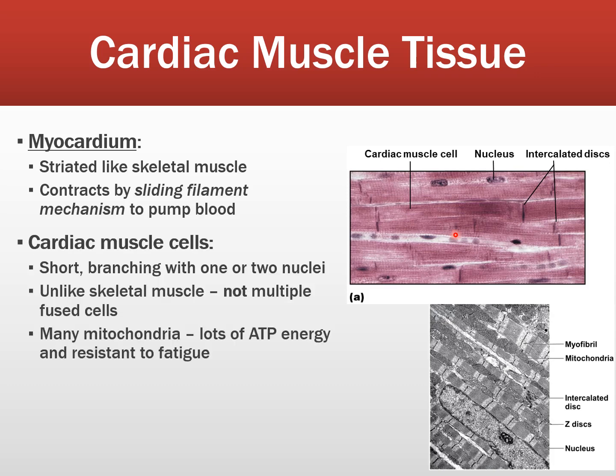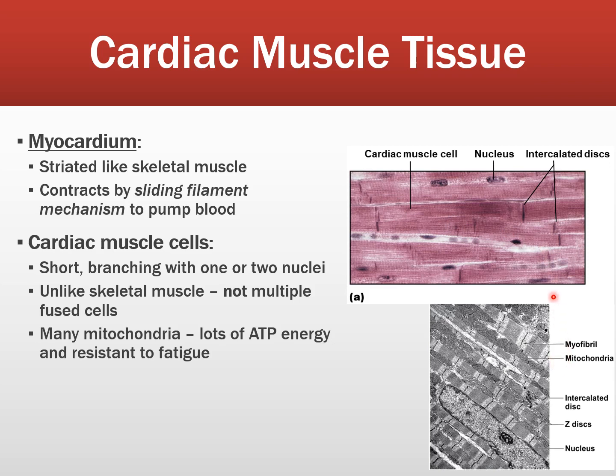So cardiac muscle, essentially it's branching. So one muscle cell branches and it can connect up to multiple different cells. So essentially, instead of just one long cell like the skeletal muscle, these guys are going to branch and they're going to connect up to other cells, okay? And these are individual cells, unlike the skeletal muscle, which is multiple fused cells all together and we get multiple nuclei. So we have a lot of mitochondria in these cells as well.